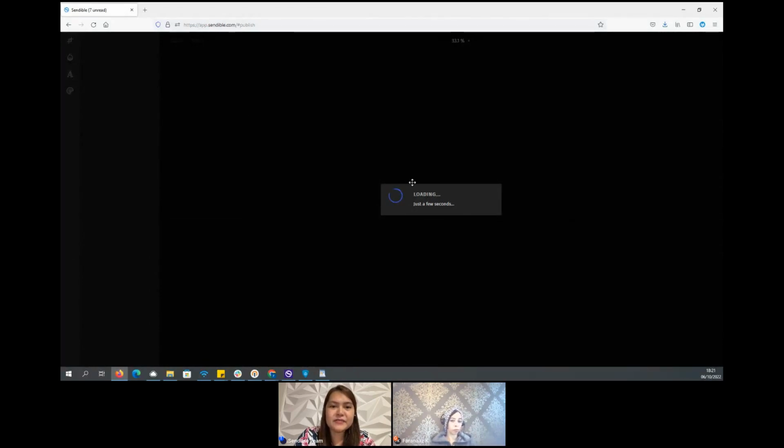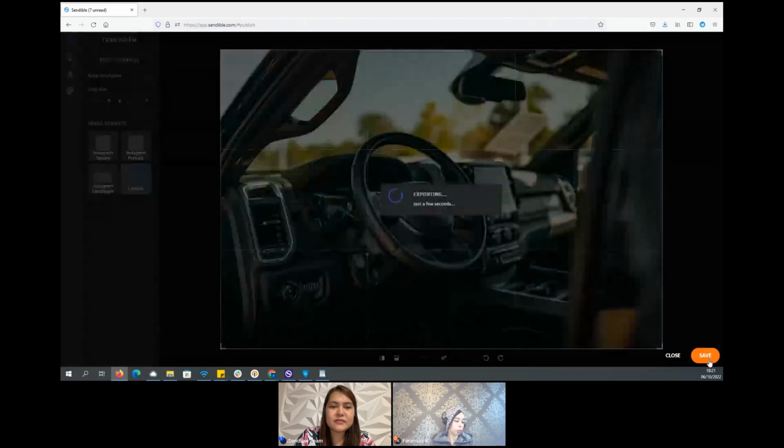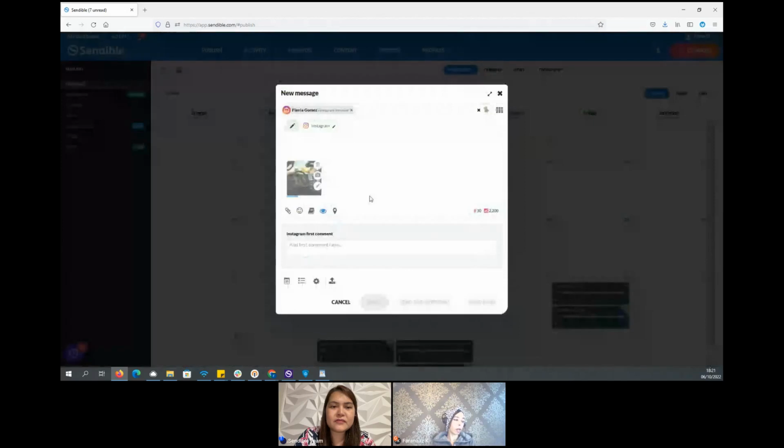There we go. Okay, so now what you can do is you'll have the options for the square option, the portrait, landscape, and custom. So by selecting the custom option, that should crop the image. So if I go and save this by selecting the custom option, and I were to download this image, the size would have changed and the validation would have dropped. So that would mean that you can now send that image as the automatic crop would have already taken place.